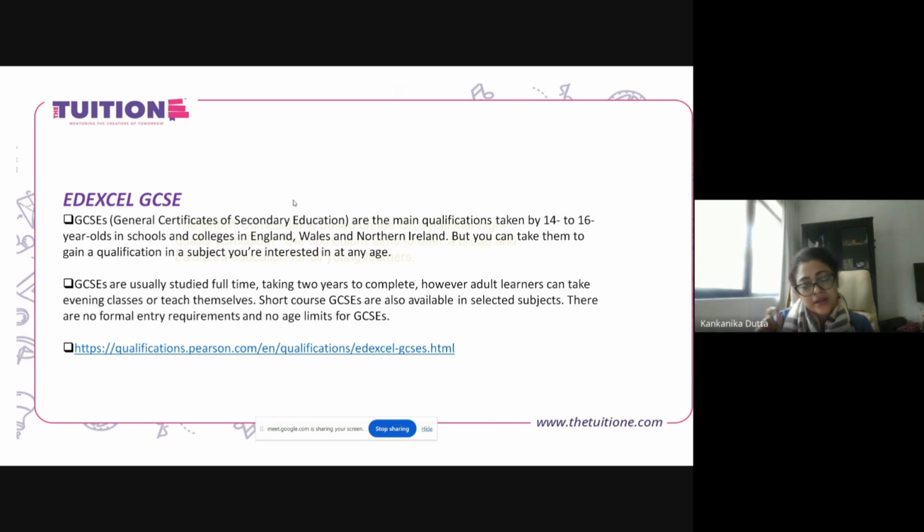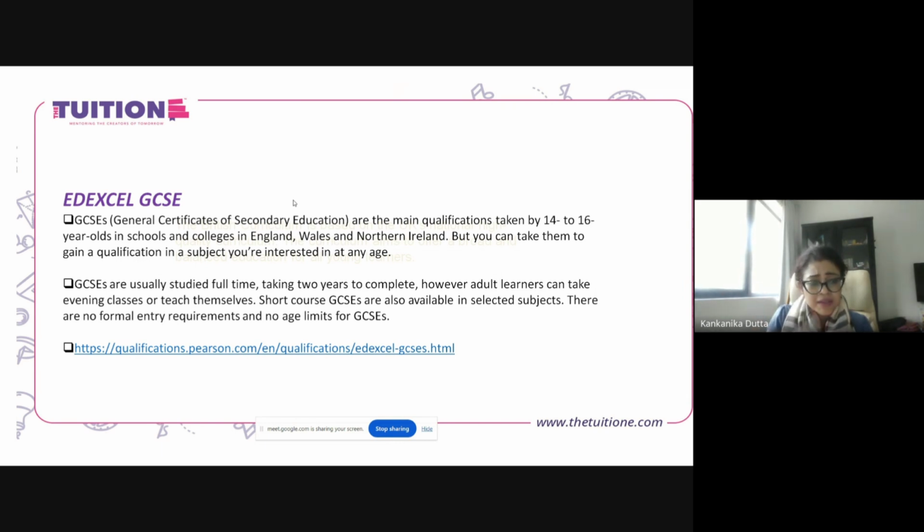So this 9-to-1 grading system acts in a very peculiar way. It is not a percentage anymore, where you get 90% and above and get an A star. It works on the percentile. So this is how it works. I am not a maths person, but still I'll try to explain a bit. If the highest in the 2024 GCSE result is 99 in English, the 9 will start from there, which is the highest rank, and it will go down, and then 8, and then 7, and so on and so forth.